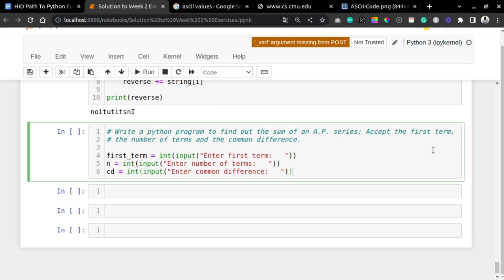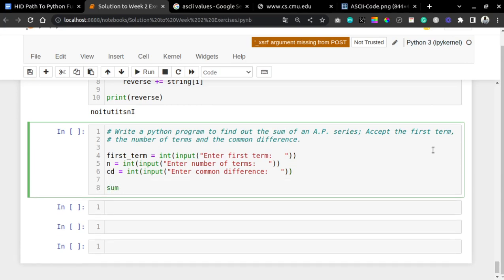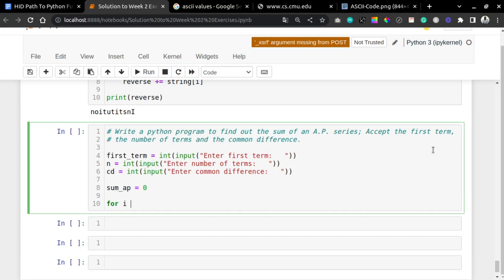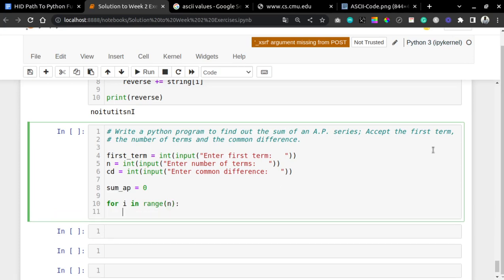So now the sum of the AP, I'll initialize it to 0, then I'll bring in my for loop. For I in range, the number of terms, which is n, so you say the first term plus I multiplied by the common difference.